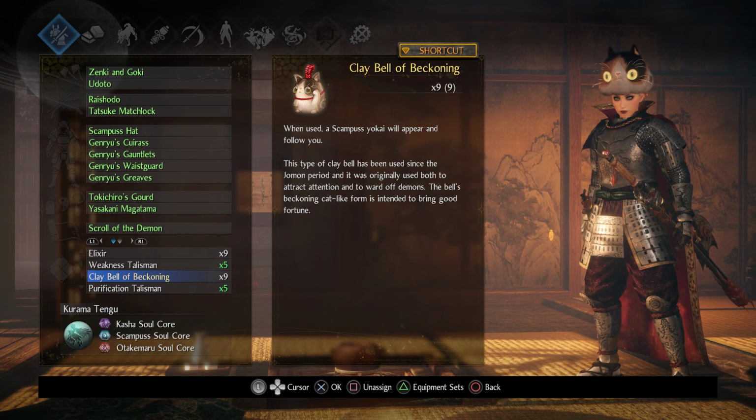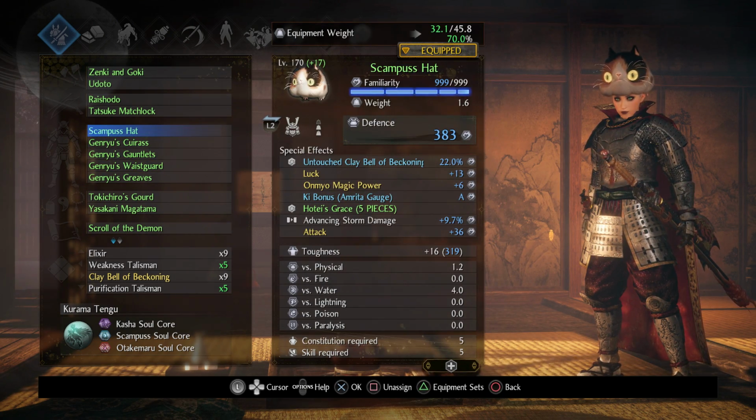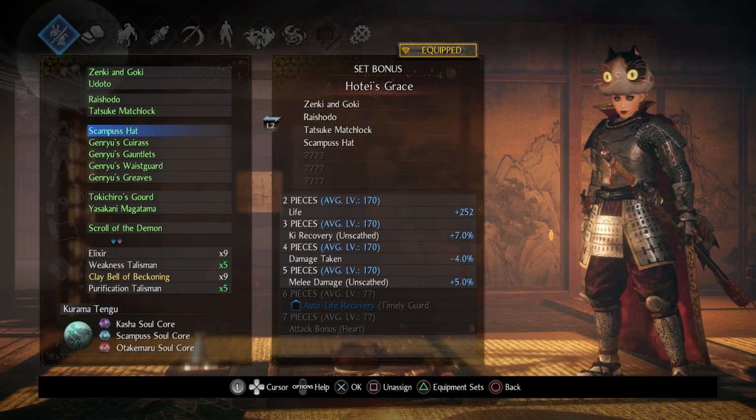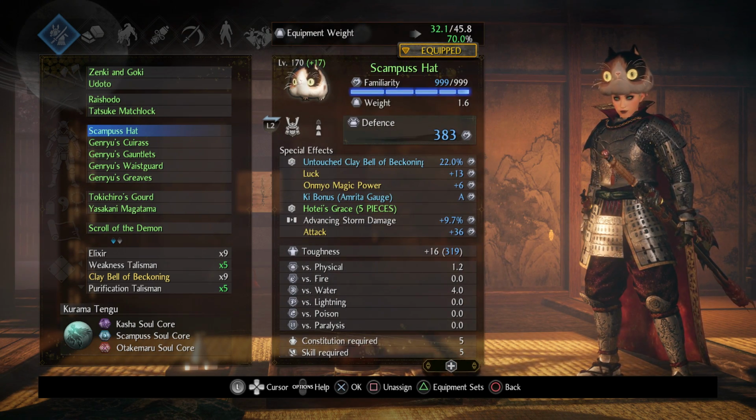The first item we'll want, though it is actually optional, is the Scampus hat. This hat, along with all of the other armor pieces, come with untouched clay bell of reckoning. Now you can only summon 3 Scampusses at a time, but the chance to not spend them is useful in longer mission runs. A thing to take note of is you can't summon Scampusses if you're a visitor in someone else's mission, so if I were to continue to use this build, I'd mostly use it for solo farming and expeditions. If you're just fighting in single boss rooms, you won't need untouched clay bell of reckoning.